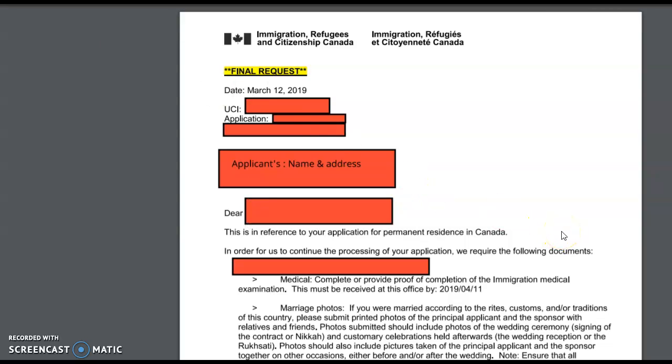And to be very clear, receiving this request is not a very positive sign. Usually when they are asking for more information, that shows that they are not very happy or satisfied with the documents that you have already attached with your application. What happens is when you receive this email, your application will go back in the queue in the waiting list, and once you send your additional documents, it might take time for your application to be reviewed again. Hope this is going to help you to understand what kind of documents they'll ask for and what you need to do.